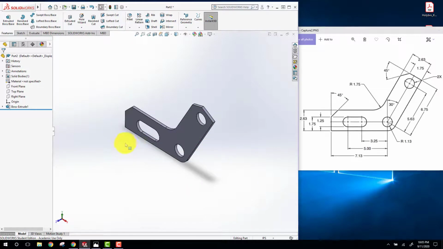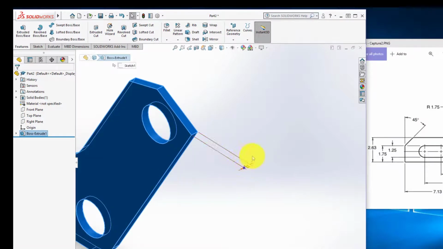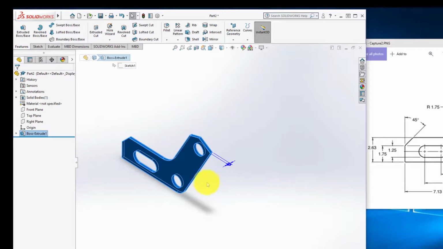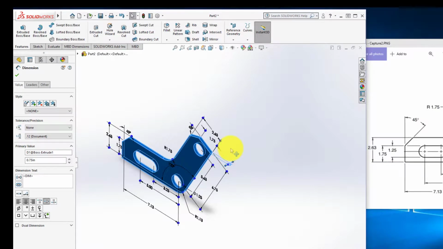Now, if I wanted to make it thicker, I can do that by just left-clicking on Boss Extrude, and there's the option here of editing the extrude feature. You'll also notice that just clicking on the extrusion brings up this dimension here. So there's two different ways of doing it. If you just want to quickly change the extrude distance, you can just double-click here, and it'll give you a little box to re-edit it. So let's make it 0.75. And I'll say I'm done.